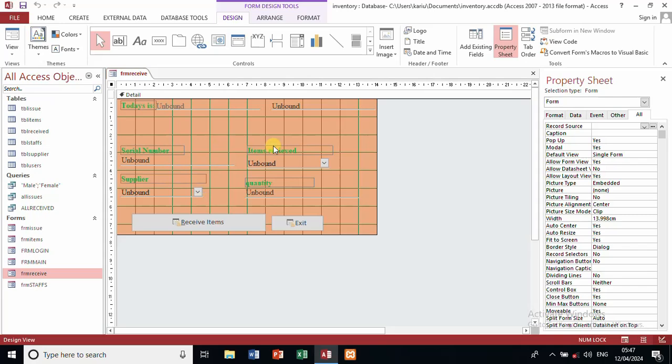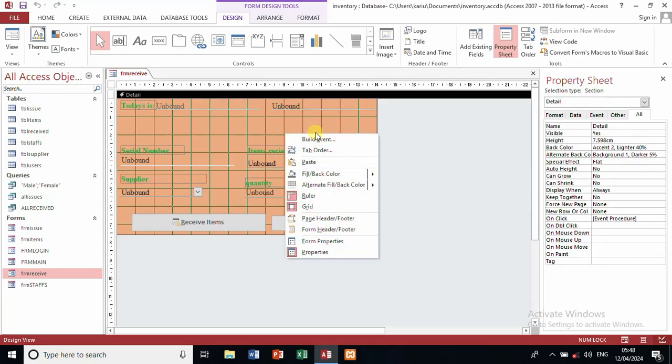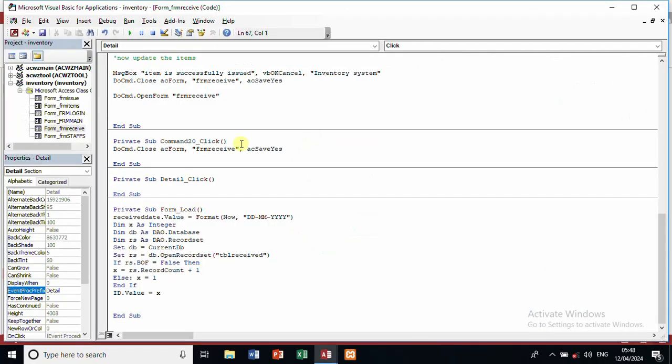Then we are going to come to BA2 event. Then on the form header, load.